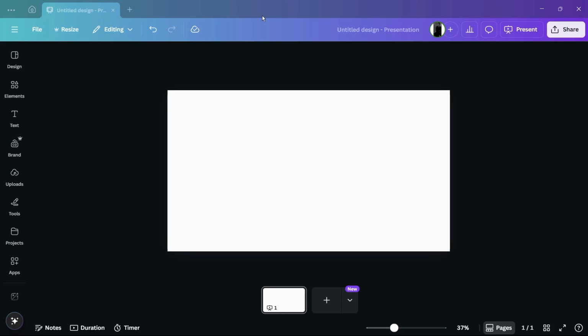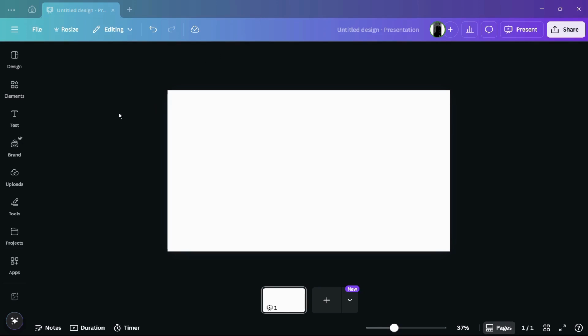Canva design. So while working on a Canva design, you might have noticed that sometimes you have to place, let's say, a number of elements together. And while adjusting the layouts or while changing the design, you might also have to move them. So it might be tiring to move them one by one. So instead, what we do is treat those number of elements as a single element. This is called grouping, and just the opposite of that is called ungrouping. So let me show you how you can do that.